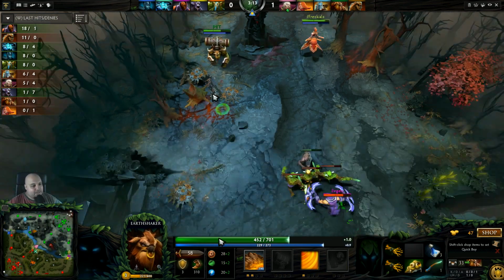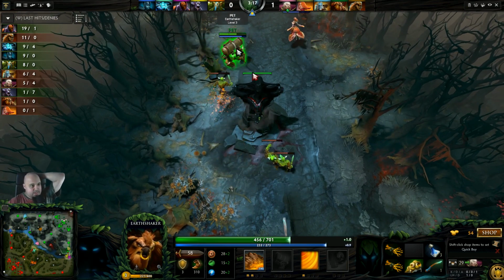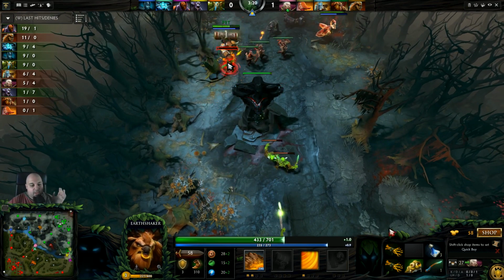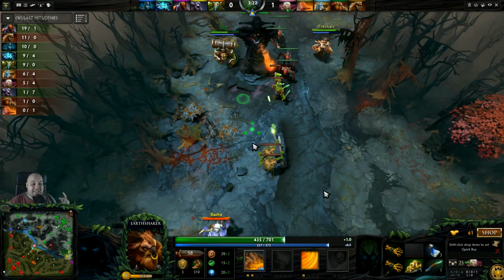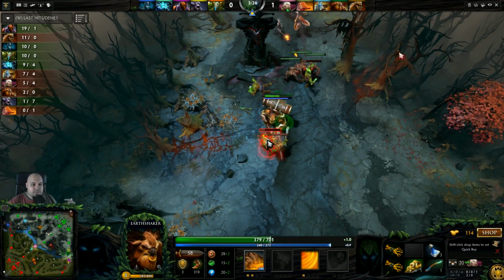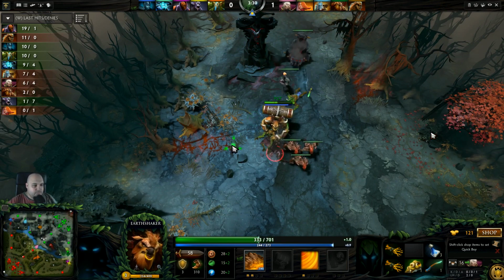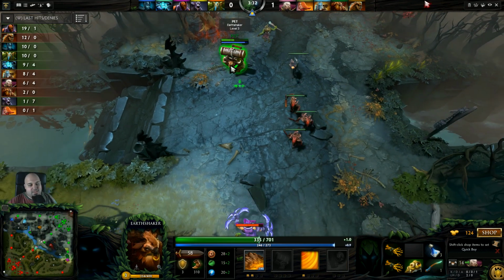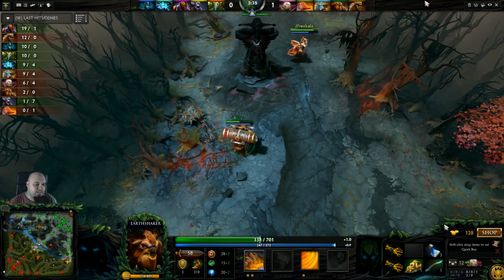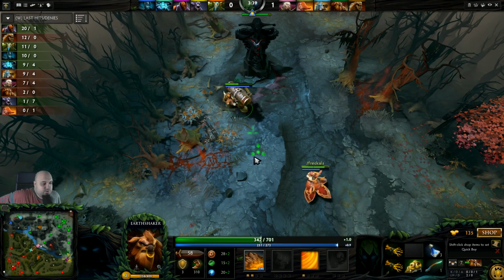So anyway, I'm actually buying a stout shield. The reason why I'm buying a stout shield, I don't have it right now, but because I'm being right clicked, I decided to buy a stout shield just so I will take less damage, because at the current state I'm trying to last hit, which is not really working. And pop, nope, no last hitting. It's a bit hard to last hit when you're in the tower range, right? So the stout shield is going to come right now.